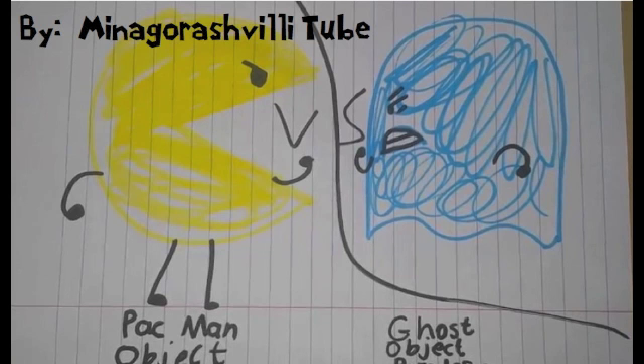Next up we have from Grosh Valley 2 — a picture of Pac-Man and the Ghost, just like a Pac-Man game. Pac-Man's an object, so that's the Ghost. It's really fantastic, and Pac-Man's kind of like my favorite game. It looks really good. What do you think, Ben? I think it's clever how we can tie the game Pac-Man into Pac-Man as in Object Survival, and it's really well drawn. And what do you think, Casey? I like how it says versus the Ghost — like they're fighting. I really like the arms and the eyes — the eyes on the Ghost are really well drawn.